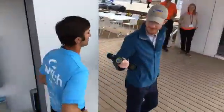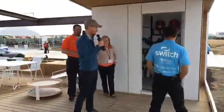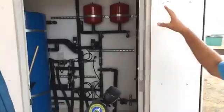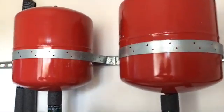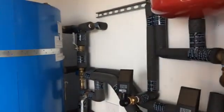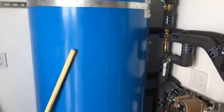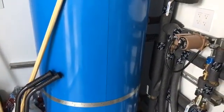Now we can move on to the mechanical pod. We're seeing the inside of what we were looking at at the very beginning on the outside. In the very beginning, we saw the solar thermal units on the outside — they heat up our hot water and transfer it to this blue tank right here. This tank is actually a two-loop system: the lower loop goes through our radiant floor throughout the house, so all the heating in the house is done through that radiant floor; and the upper loop is all the domestic hot water supply.